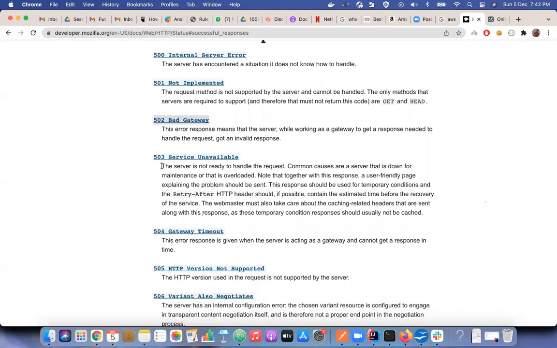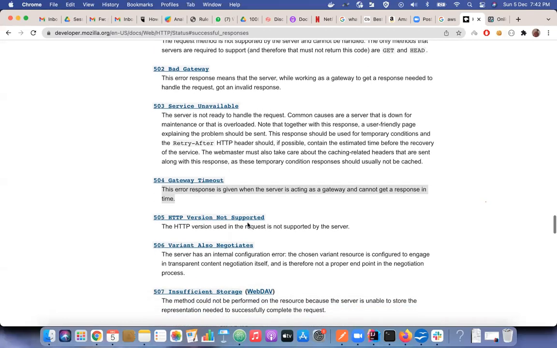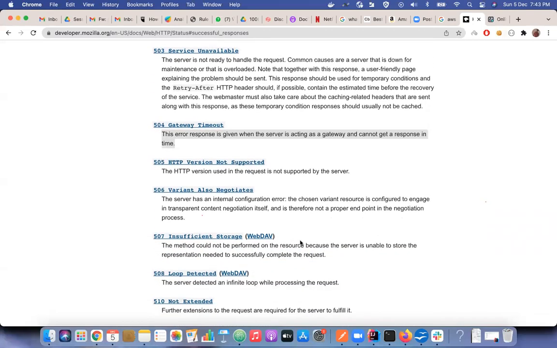And again, service unavailable. The server is somewhere down and all those things. It's not able to serve the proper output for you, right? What is this gateway timeout? Very, very important concept to know. This is when the server is taking some time to load and respond with some data. You cannot wait infinitely for the server to respond, right? On the server side, even the client side, there is some default timeout set. So if the server is not responding within that time, we'll get a gateway timeout. This gateway timeout will also come if thousands of requests hit the server in parallel at the same time.